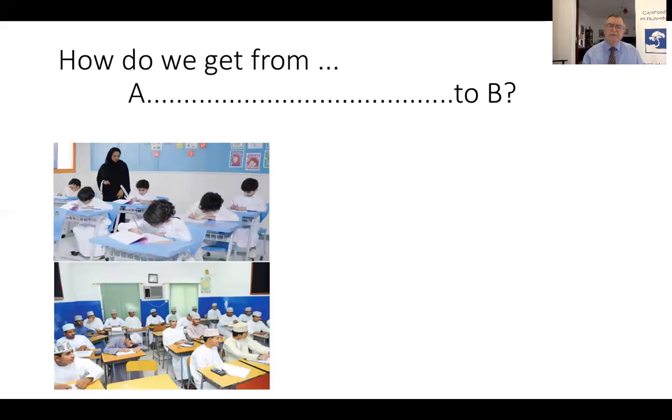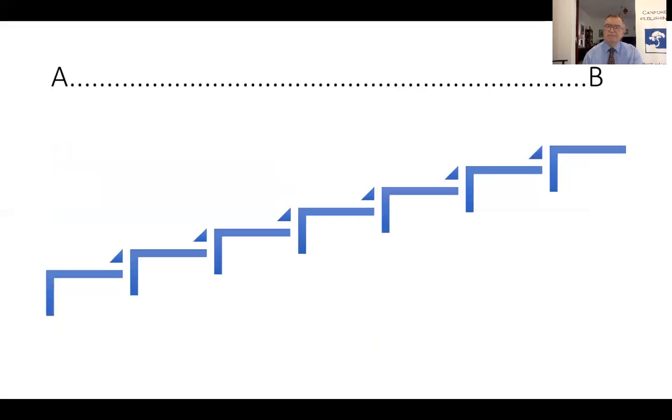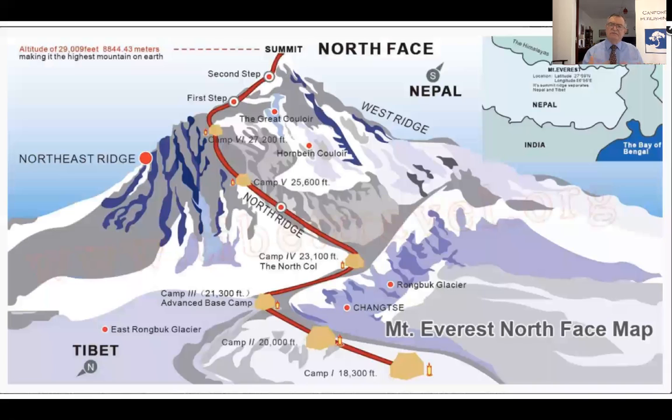So there we have A, which is the classroom. How do we get from where we are in the classroom to where we want the students to be in the work or further study environment? Well, the approach I like to use with writing, I'd call it a step-by-step approach. We divide it into a series of steps, and students move up a level, and when they are comfortable at that level, they move on to the next step, and so on. I like to use the metaphor or the analogy of climbing a mountain.